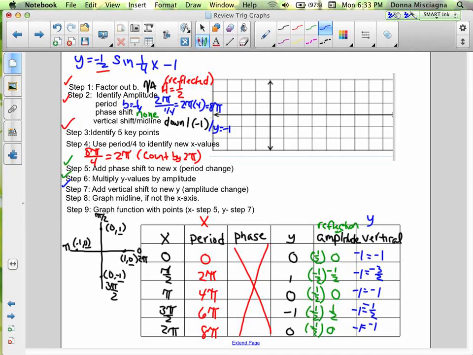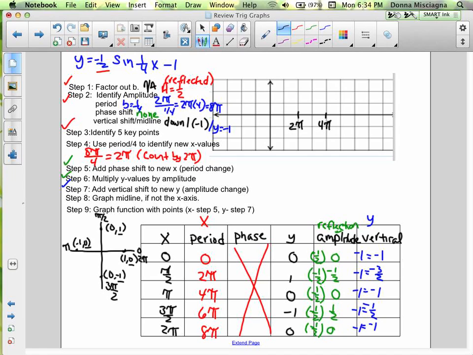All we have to do is graph those values. But first, we should label the values on our graph, and then we should also graph the midline. And then we'll graph our points, and after we identify domain and range, we'll be done. All right, so our period is 8 pi. So we need to be able to fit 8 pi in here. Why don't we make every line pi? It's a little easier if I label every other, so this is going to be 2 pi. So every line is pi, which means every other line is 2 pi.